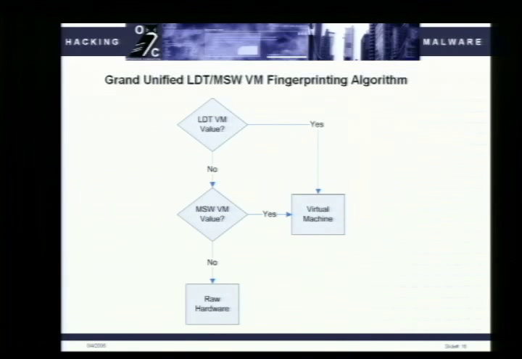The first thing we do is look at the easy LDT value and see if it matches our signature. If it does, then we say, fine, we're in a virtual machine. If we fail on that, we look at the machine status word. The high order bytes, in the Intel specification, are undefined. So on our actual Intel hardware, it sets them to a predefined value. But on VMware, there's a bug, or at least an oversight, where it doesn't clear that out, possibly for speed. So that's where we build up our signature detection.